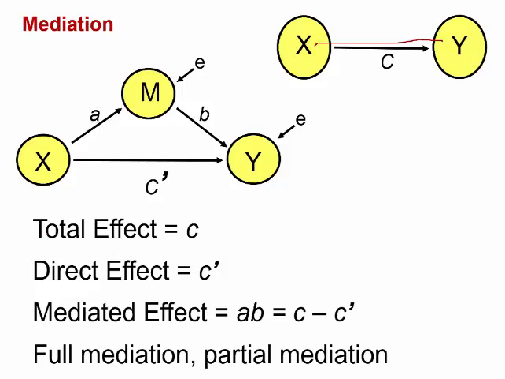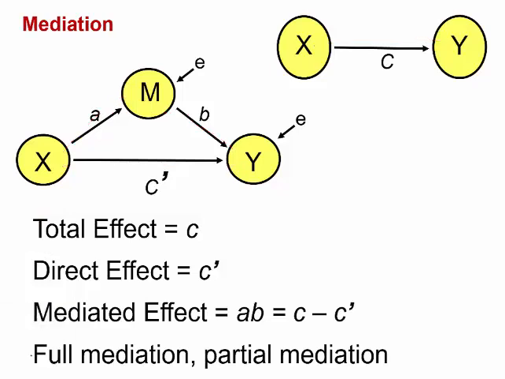We want to start by looking at that total effect, because if we don't have anything there to begin with, there's nothing to mediate. But assuming we have a total effect, then we can ask the question, how much of that total effect is mediated through our mediator, and how much of that total effect just has a direct effect on Y after controlling for our mediator, over and above what can be explained by the mediator.